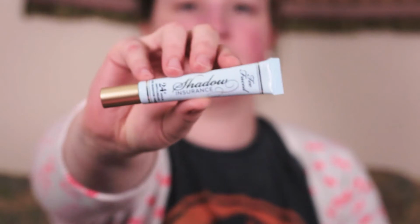Next, I'm going to go up for eyes. Now for this look, I like to keep it a little more pinky and pretty. So for my eyes, I'm going to start with my shadow primer. Now this is completely optional. I like to use it because it keeps my eyeshadow in place and makes my colors look a little more vibrant. So right now I'm using Shadow Insurance by Too Faced.